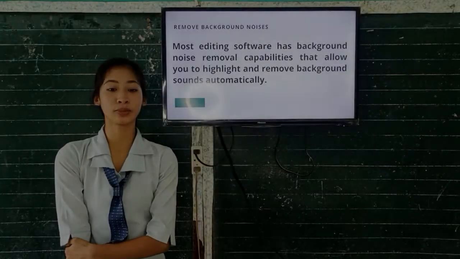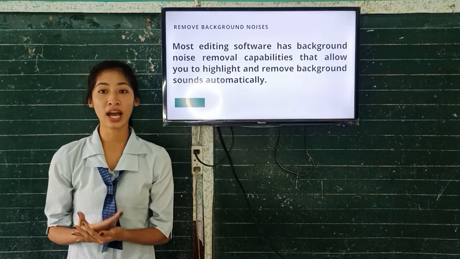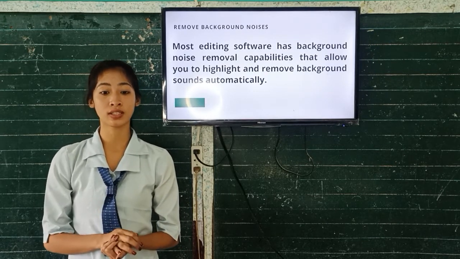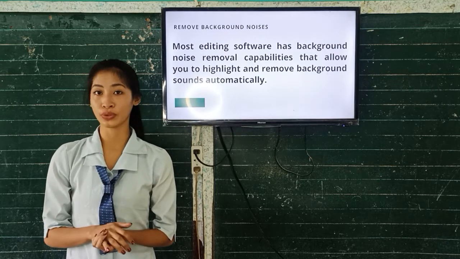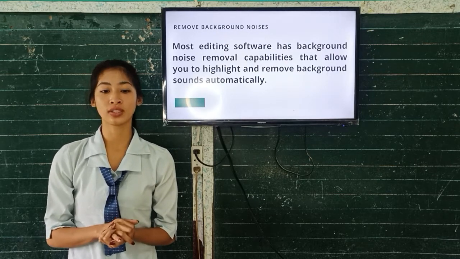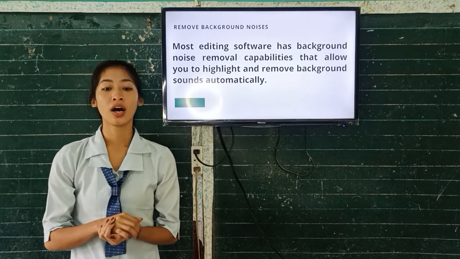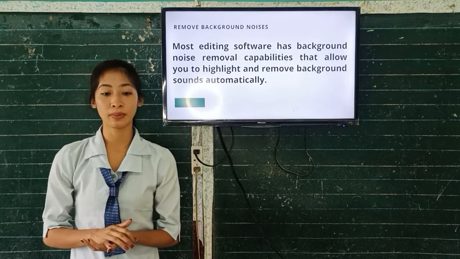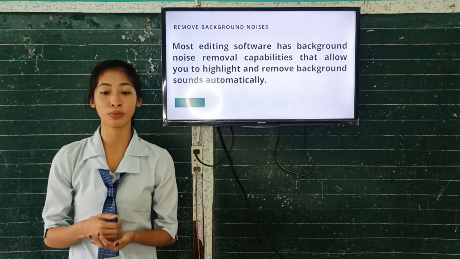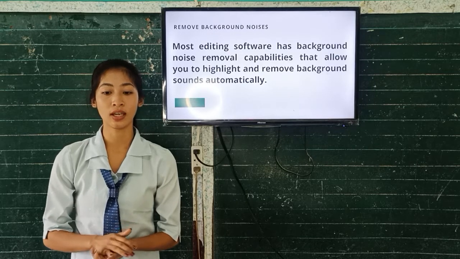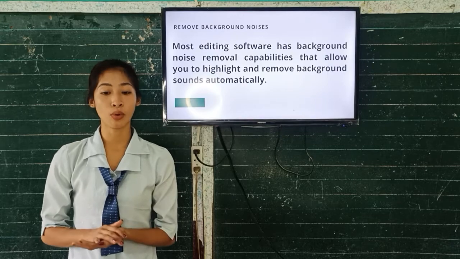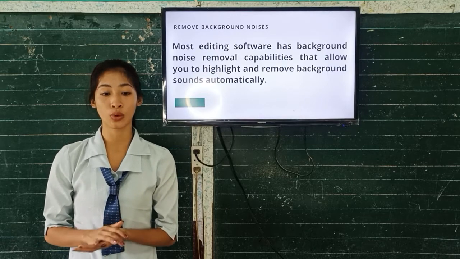So the sixth is remove background noises. If you don't have a professional sound studio, there will be some unwanted background noises in your recordings. The good news is that it's okay. Those noises can usually be removed. Most editing software has background noise removal capabilities that allow you to highlight and remove background sounds automatically. You don't need to be an expert sound engineer to do this, as most software will have preset noise reduction settings you can use.